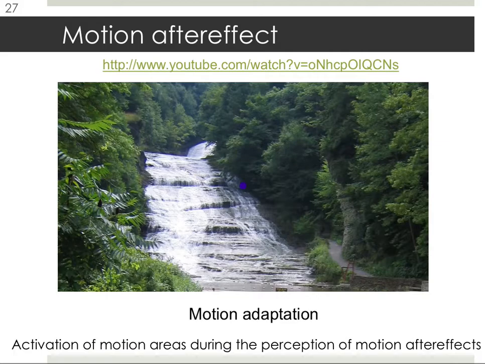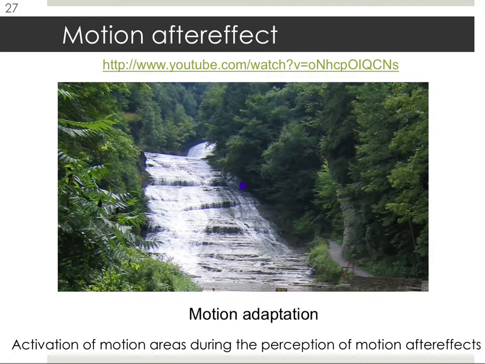So, again, this image of the waterfall is just a static image. There's no motion. The water is not moving in the waterfall, but it's called a waterfall illusion because after you've been adapted to upward movement, you now perceive downward movement even though it's not there. So this is another of those interesting examples of top-down meeting bottom-up, right? You've got bottom-up information of motion, and then afterwards you've got no motion, but your top-down information kind of compensates for it by inferring downward motion even though it's not there.